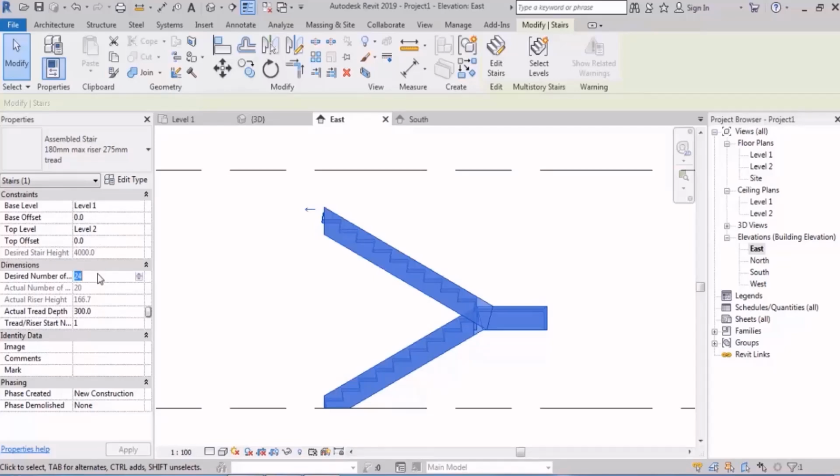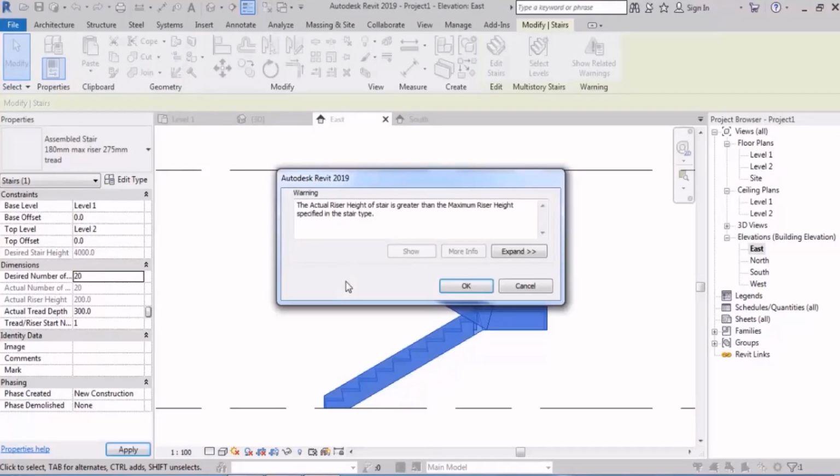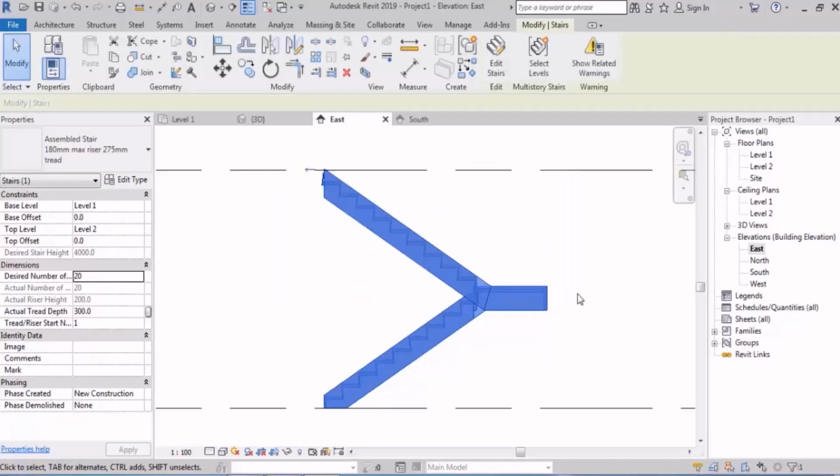Now I want to draw some stairs with mistakes and problems, and it's your duty to find those mistakes and problems and then inform me. And actually in this part I have a lot to explain to you. So let me delete this and draw another one. 212 would be good.